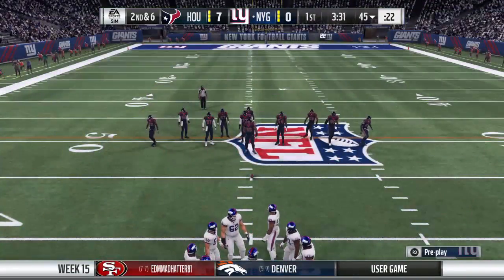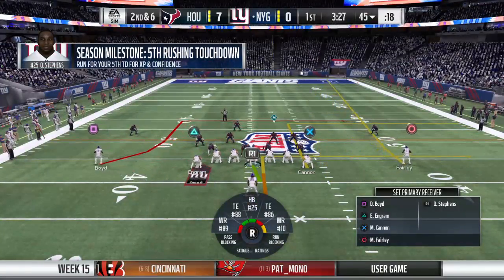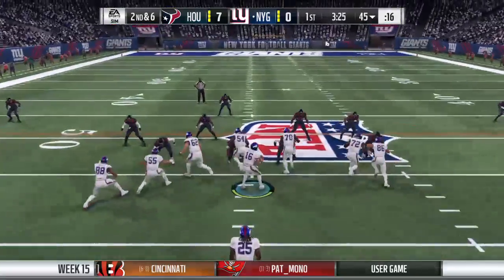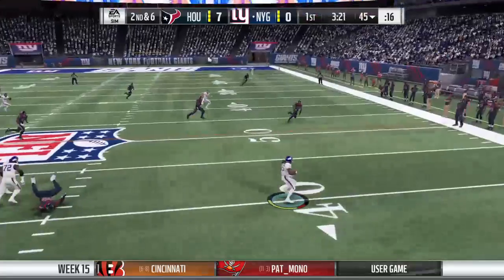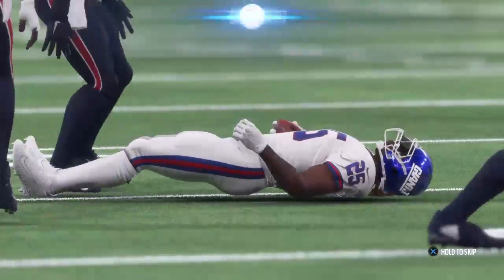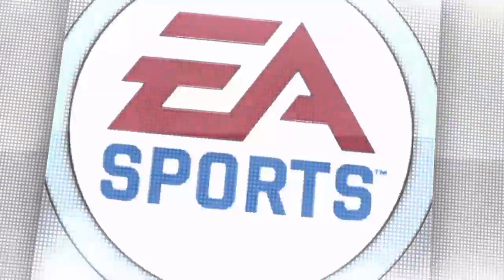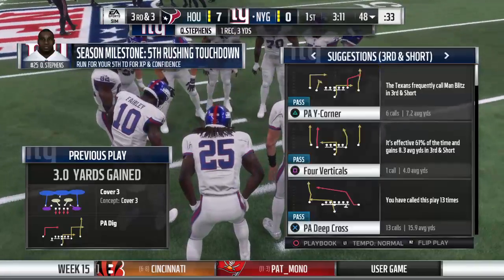And after the play on the ground, that brings up second down here. Off the play fake, he'll look to throw. He's going to flip that out to the flat. It's complete, and he'll get it out a couple yards shy of midfield at the 48. Call it a gain of 3. And that's going to lead to a third down.